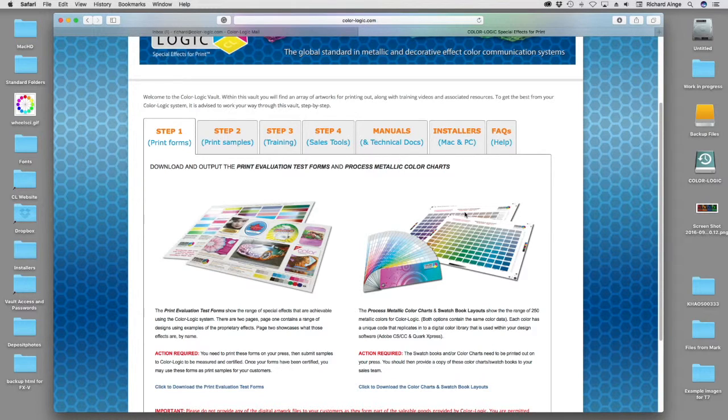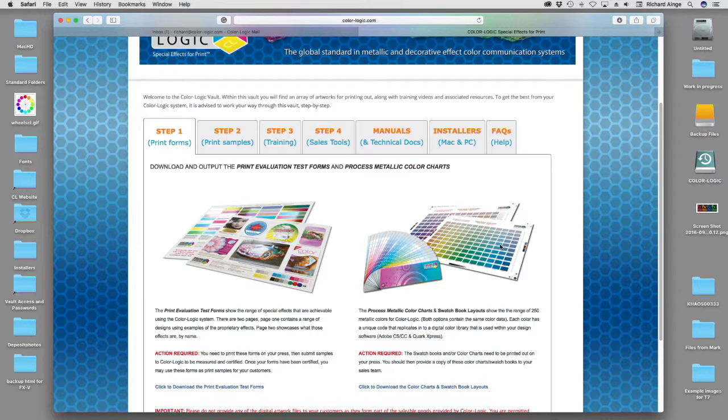We will not do that for you, because if you imagine how many people we work with around the world, from each reseller, each printer, each designer, and everything in between, from ink makers to substrate suppliers, we would never get any work done. So we've created the artwork from an agency. It's basically all done for you. All you have to do is put your logos on. These are open source artwork files, so you can edit them. All we ask is you never remove the ColorLogic logos or branding. That's our intellectual property.